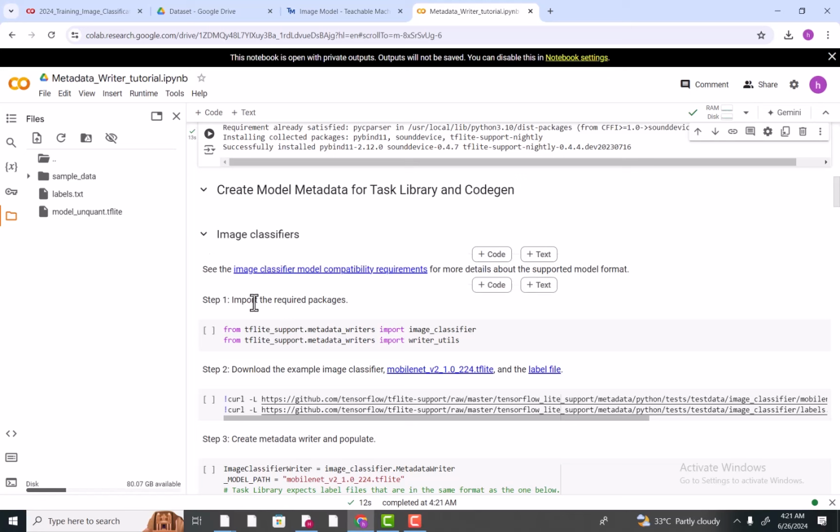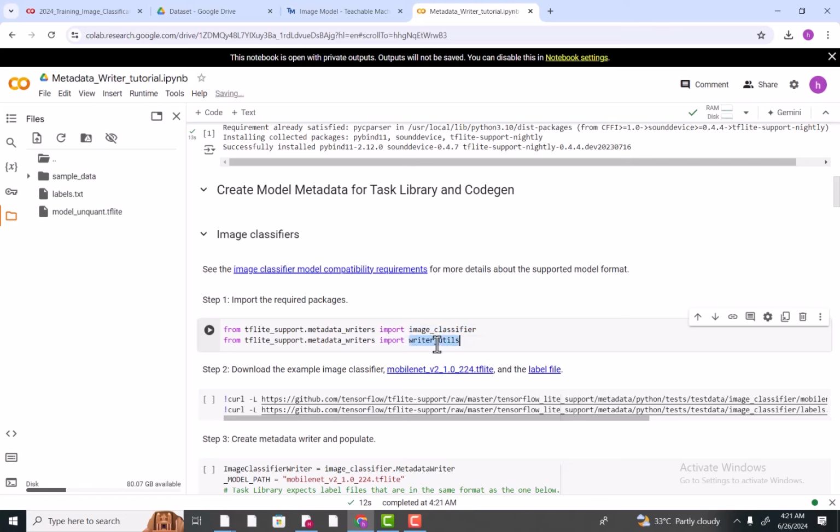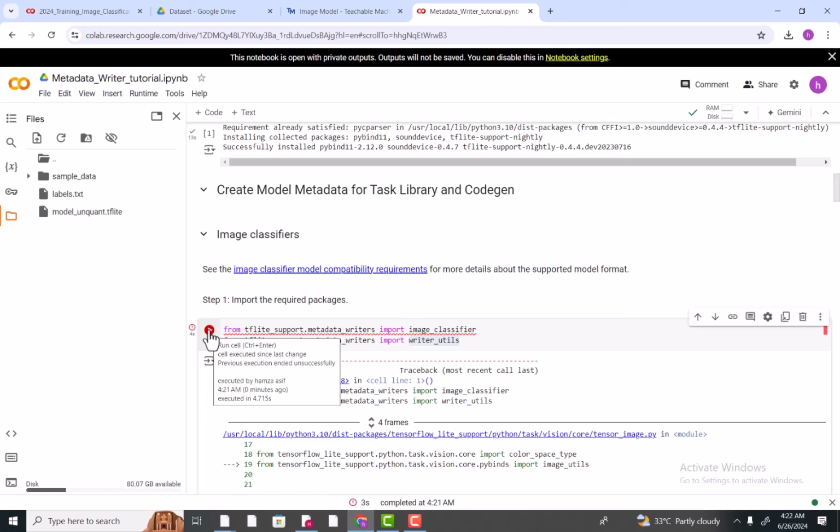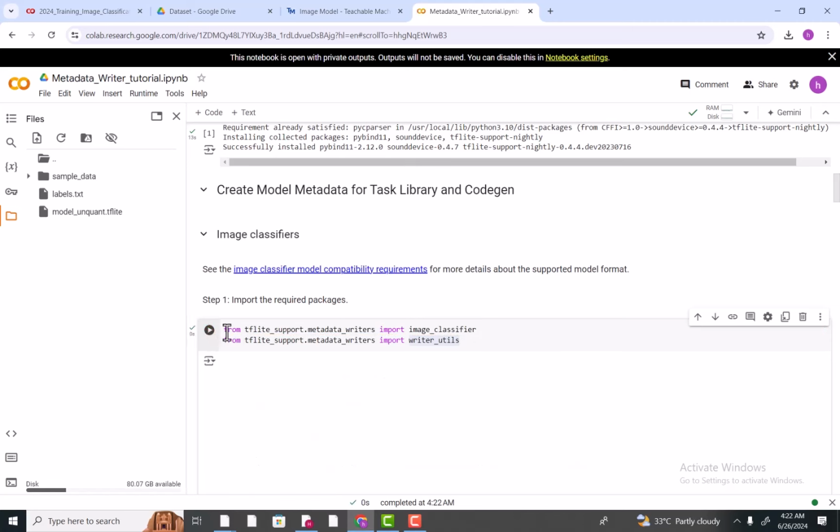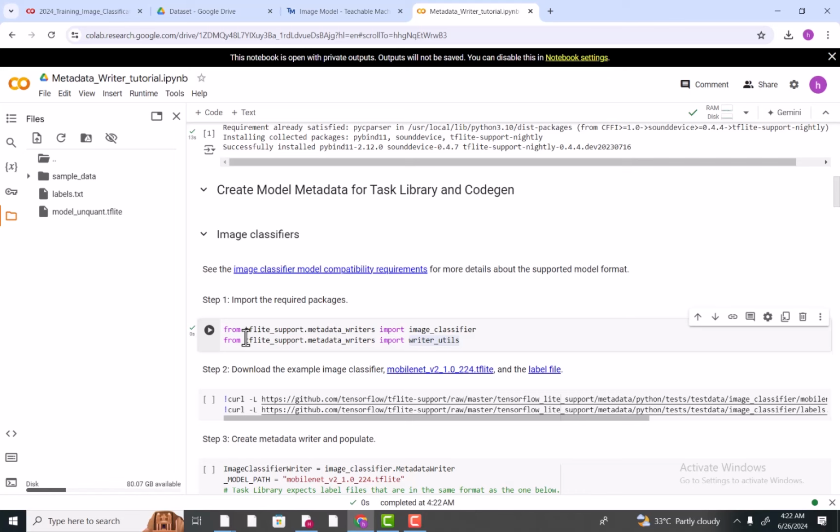So after installing the library, you need to import a few classes from this library. Firstly, we are importing this image classifier, and secondly this writer util. So simply run this cell to import these libraries. And there you can see upon running this cell for the first time we got the error. But don't worry, just run it one more time and it will be executed successfully. At this point we are not covering the details about these libraries because later you are going to learn to train your model using Python code and transfer learning. Before doing that we are going to learn a lot of things about Python, so there we are going to cover these details.